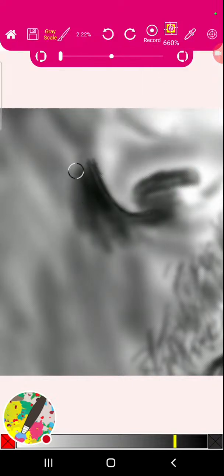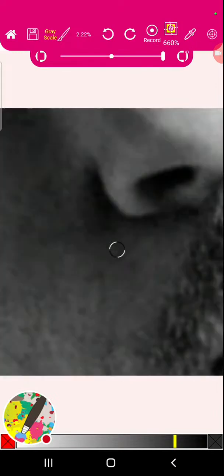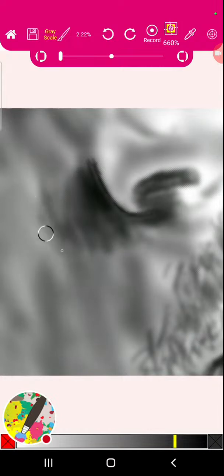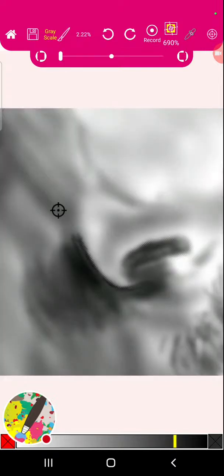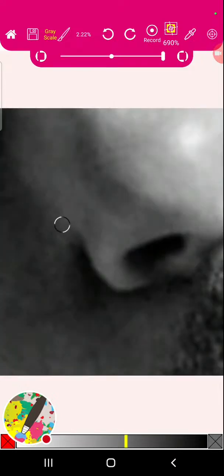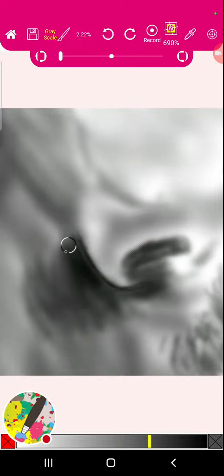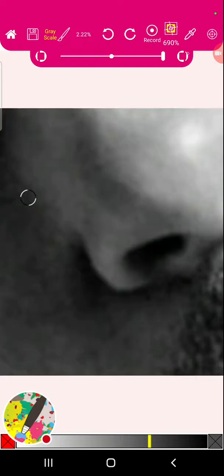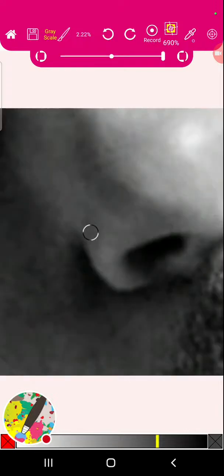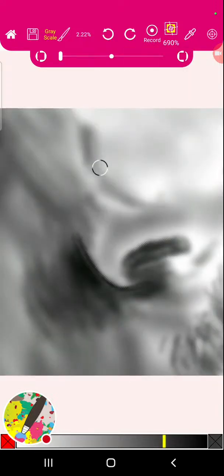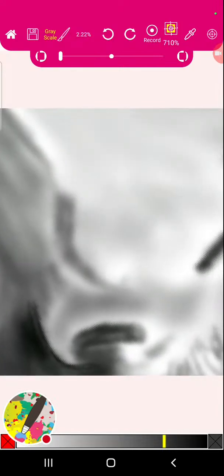So now we can just blend this out, as you can see. Now I can do that part of the nose.